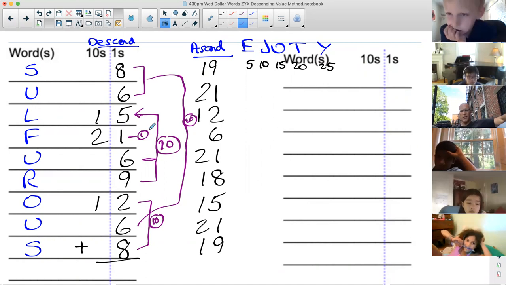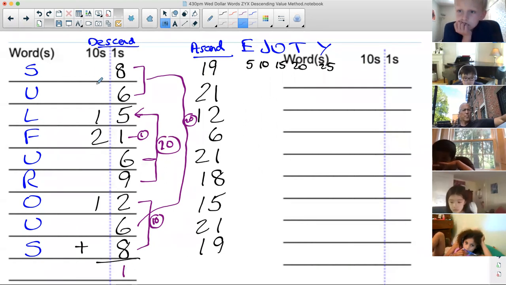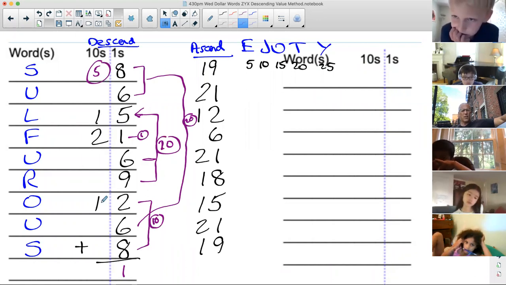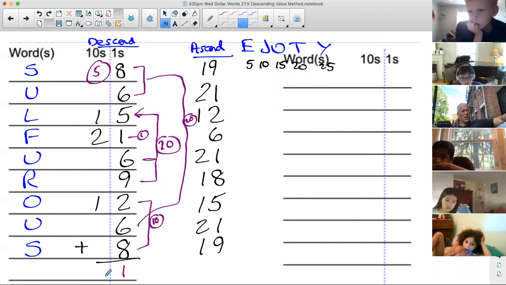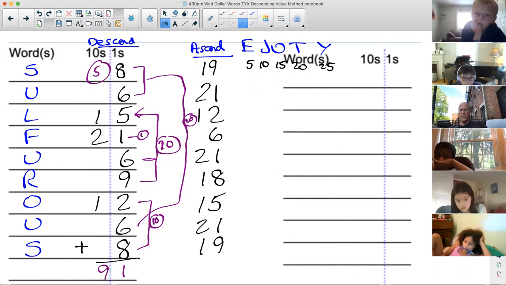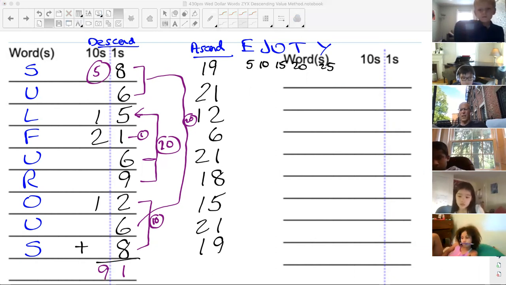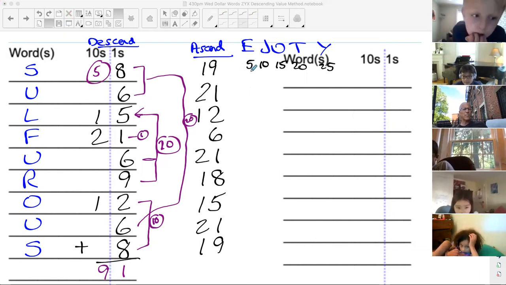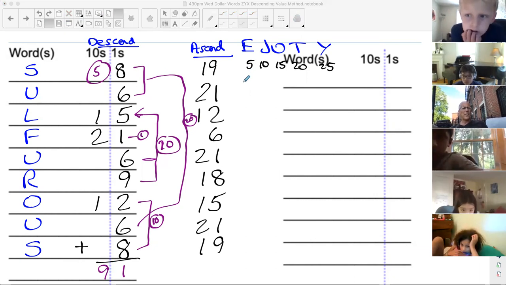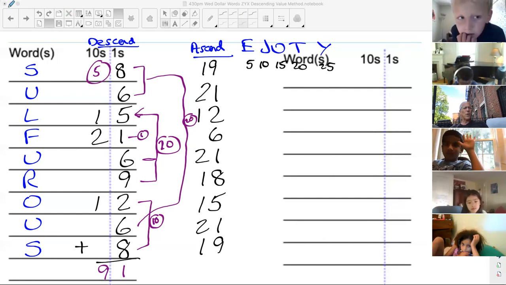Is anybody else trying to solve this? Well, let's figure it out, guys. We know that we've got now 20, 40, 51. And therefore, we have 91. Now I'm going to check something. See if I can figure out. Maybe I misspelled it. Oh, I did. It's the first S. I misspelled it, and I apologize for my misspelling.